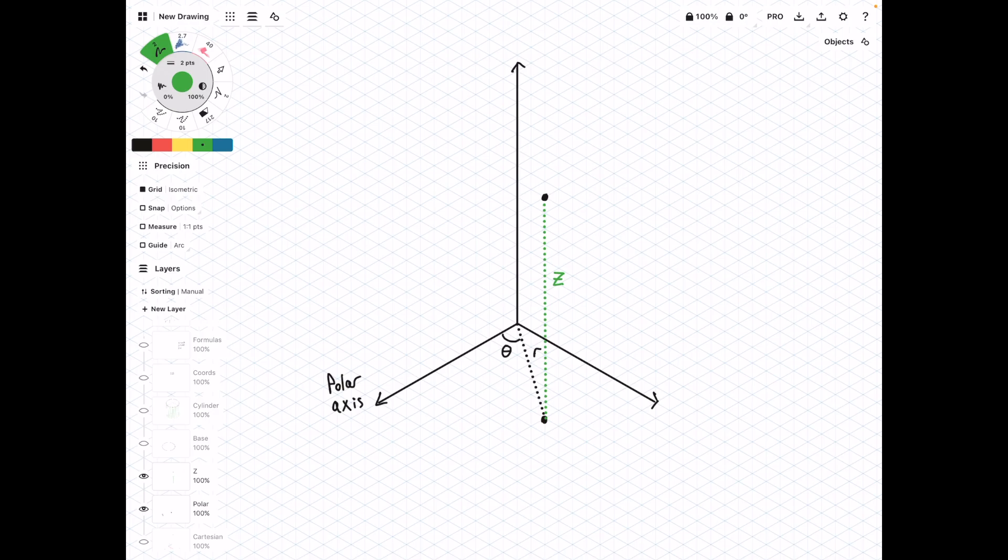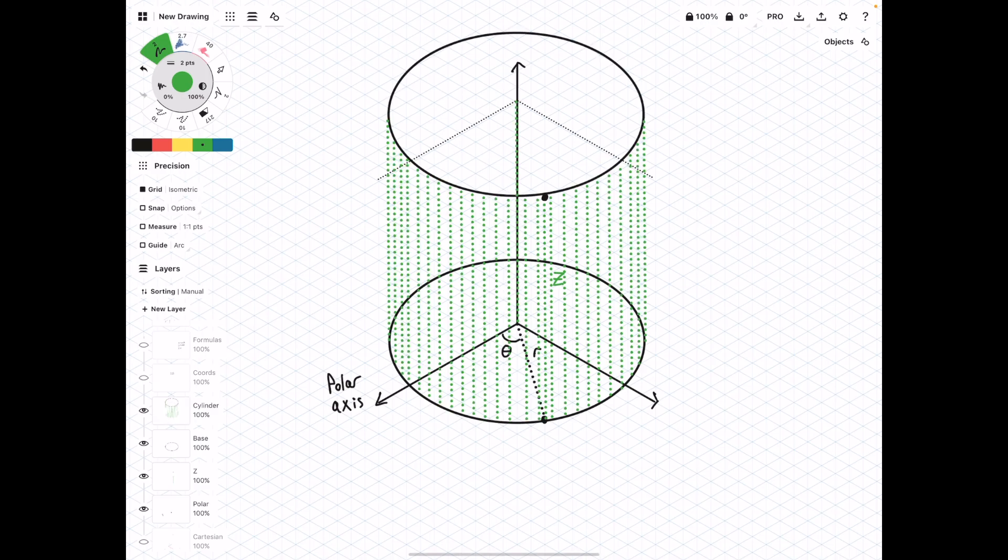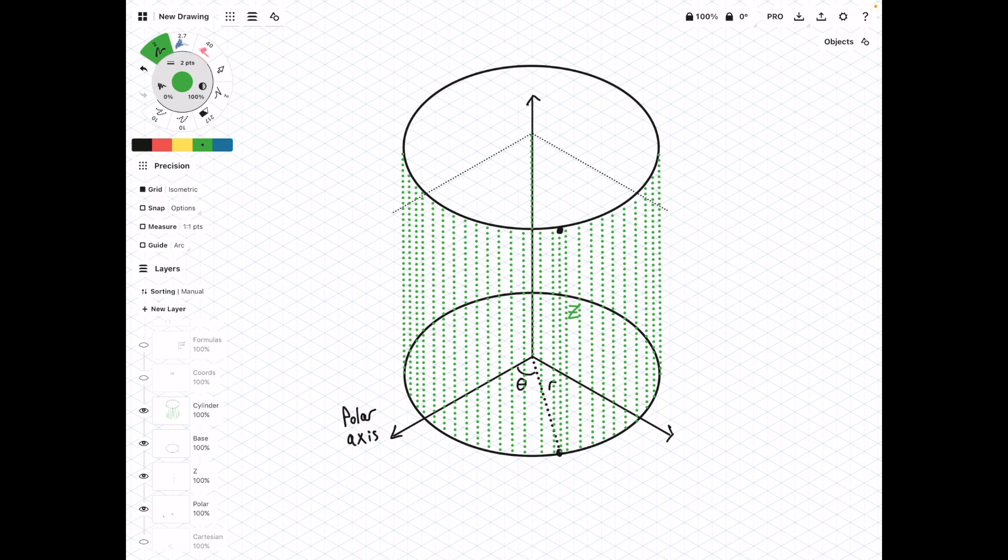So if we're looking just at the bottom here, let's imagine that we keep R the same, and then we rotate it all the way around. So theta can vary across the entire circle. What's going to happen is we're going to form a circle like this, and then as we change the z value, we can create a cylindrical shape. So the cylindrical coordinate system is good if you have a circular shape in a plane that you need to extend along a single axis. And basically this diagram here just shows why it has its name.